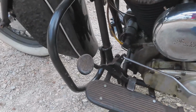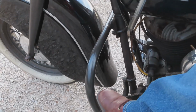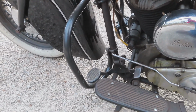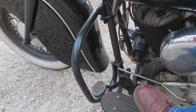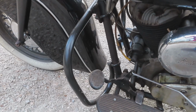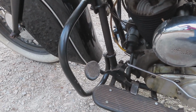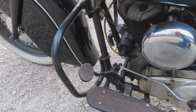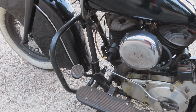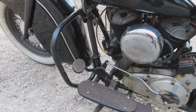Clutch is actually the left foot rocker, so you can press forward and it does not return. Nothing is spring loaded on these bikes. If you want to engage and disengage the clutch, you do use it in rocker form. It is kind of nice though, because if you do need to come to a stop and put your left foot down, you're still able to do that.